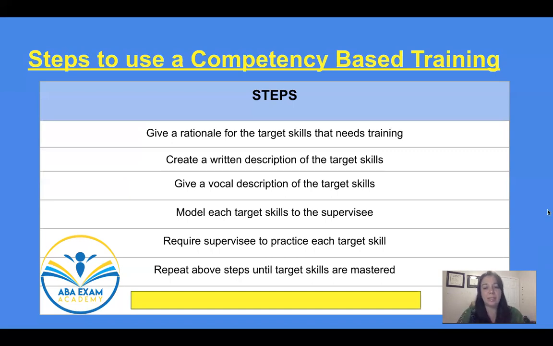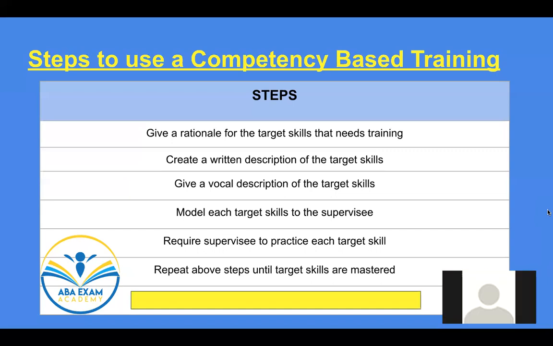And then what's the last step? Do you guys know? Watch them perform it. So when we work with our clients, what is the last step? Don't think about supervision, think about our clients. What is the last step to termination?